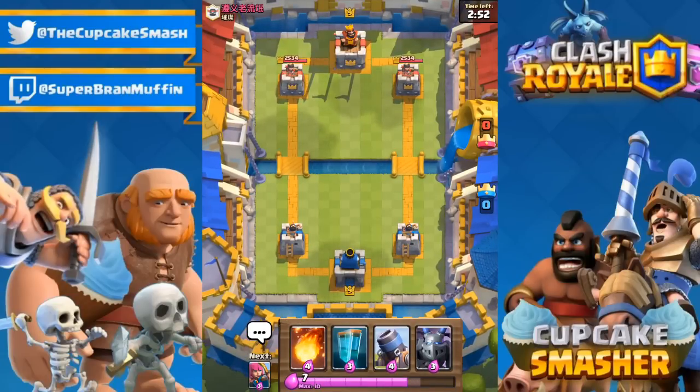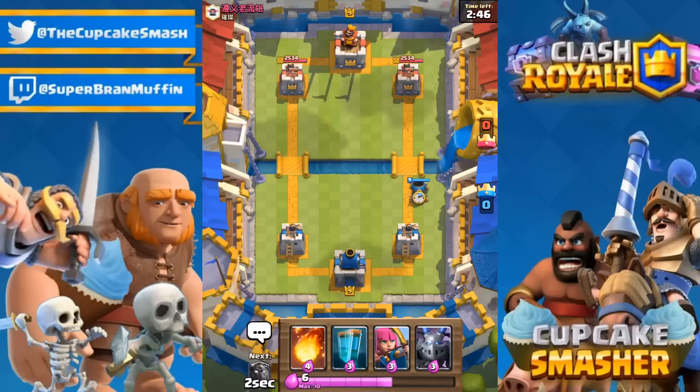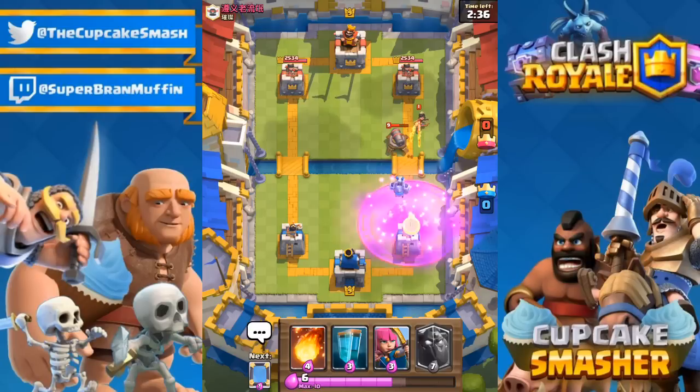Okay, well, I've got the Mortar. This is going to be really, really difficult. Okay, well, it's alright. I'll get the Mortar down going off the start. Hopefully he doesn't have the Three Musketeers, and hopefully he won't go with a rush. If he does, though, it shouldn't be horrible. I mean, I should still be able to deal with it. Let's go Mega Minion down. That Princess is going to be kind of a headache, but we should still be alright.